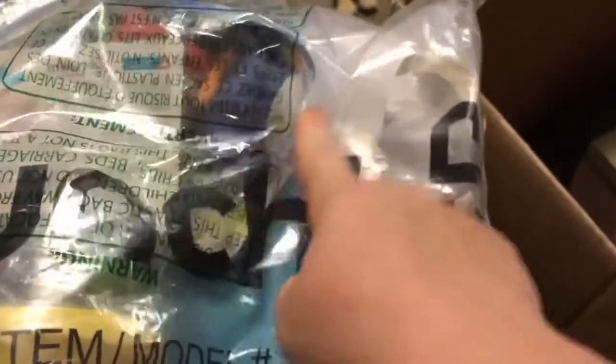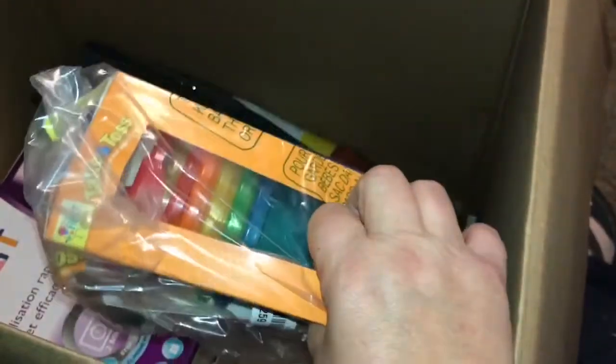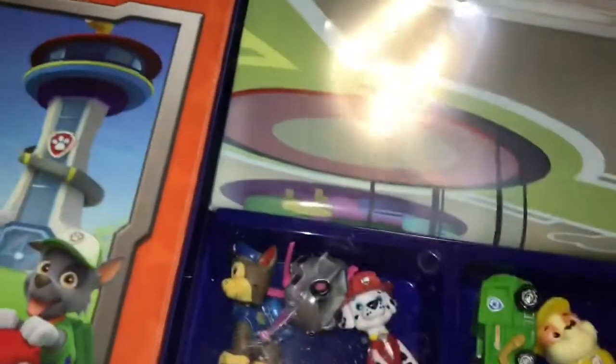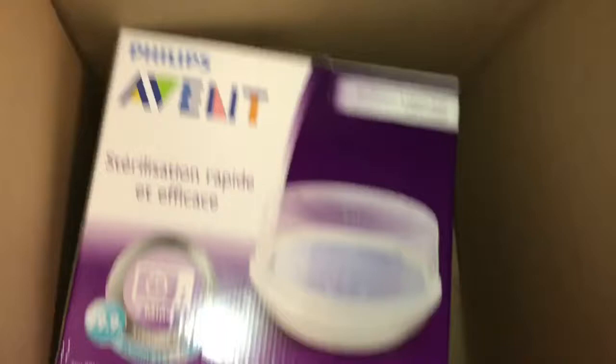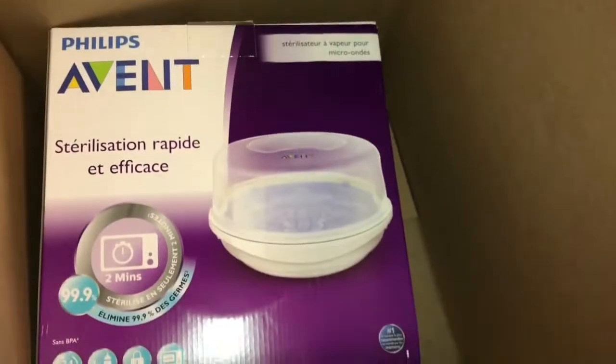It's a bathtub toy set to hang on the bathtub, and it looks like there's another set of bath toys in it too that are still in the package. The pieces are all sealed in here — it's just not in the original packaging. A baby toy. Some Take and Toss Sippy Cups — I'll just donate these because they're only a couple of dollars anyway. This is a Paw Patrol Busy Books — it looks like the pieces are all in here, but it's obviously pre-owned; it comes with a mat and the book. A set of floating fins. And the last thing in this box is a two-minute microwavable bottle sterilizer.